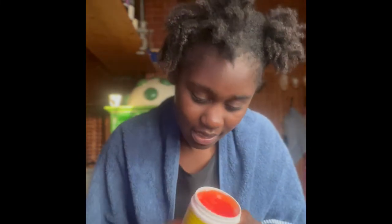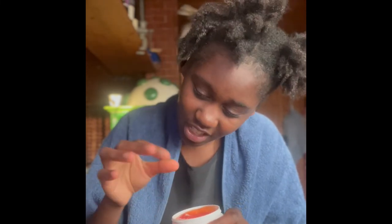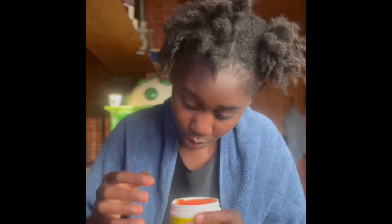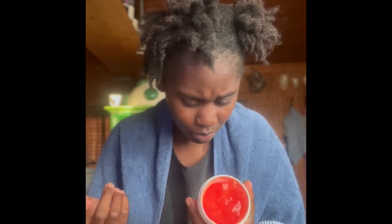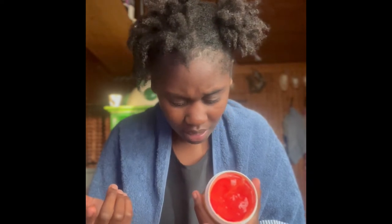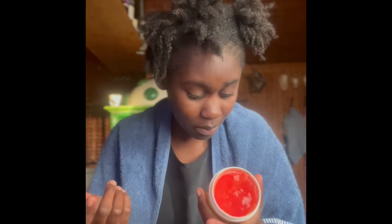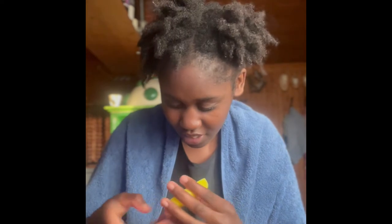This is what the gel looks like inside — it's actually soft, just like in the YouTube videos I was watching. It's not a strong gel, and that's why they say it does not form build-up. The instructions say new locks should sit under a dryer for 20 minutes after locking is complete. Your girl does not have a dryer, so I think I'll just utilize the sun — it's my only choice.